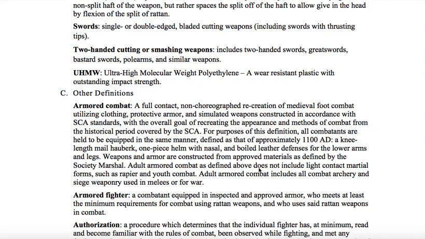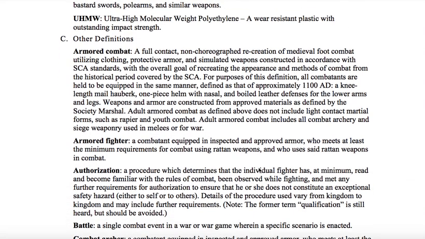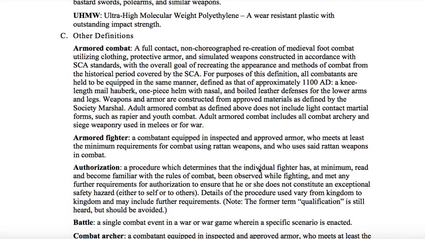C. Other definitions. Armored combat. A full contact, non-choreographed recreation of medieval foot combat utilizing clothing, protective armor, and simulated weapons constructed in accordance with SCA standards, with the overall goal of recreating the appearance and methods of combat from the historical period covered by the SCA.